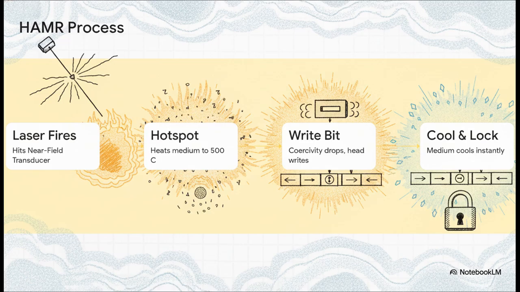First, a laser diode mounted right on the slider fires down into a waveguide. Second, it hits a near-field transducer, which creates this crazy sub-wavelength plasmonic hotspot that blasts the tiny magnetic grain up to about 500 degrees Celsius in a single nanosecond. Literally a nanosecond. Third, as the temperature spikes, the material's magnetic hardness plummets, and the standard magnetic head can now easily flip the bit. Finally, as the head flies away at immense speed, the medium cools back down instantly, locking the data permanently in place with its natural, extreme room temperature hardness. It's honestly incredible how seamlessly this solves the puzzle.